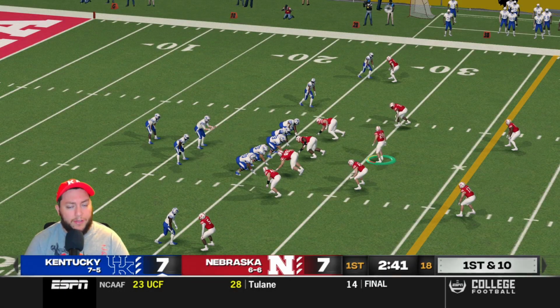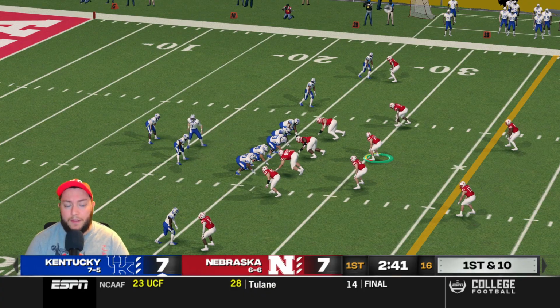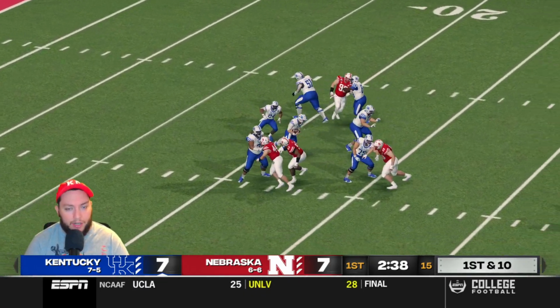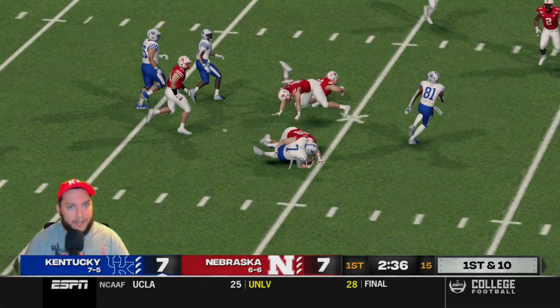it up at 7. I'm glad we were able to make up for that 3-and-out by driving down the field in our second possession and getting 7. But I'm still a little worried, considering we didn't get a single positive passing yard in that entire drive. And we know that is not sustainable.